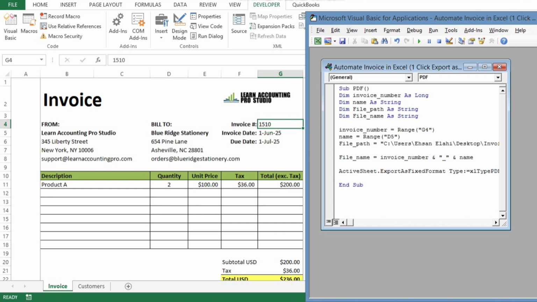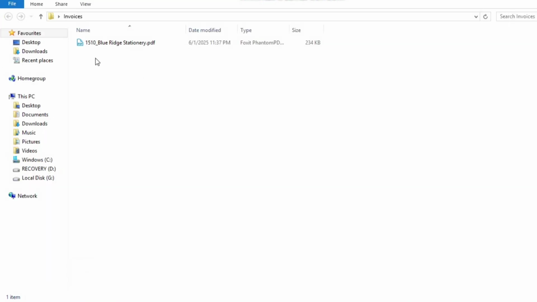Now we are ready to go. We can run it by pressing on this play button. Now head over to desktop, your invoice folder, and you can find these invoices in PDF with invoice number and customer name.